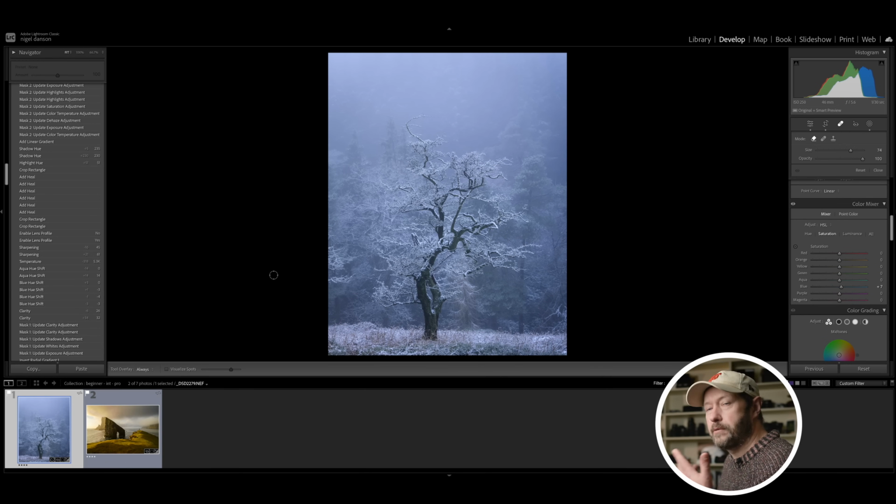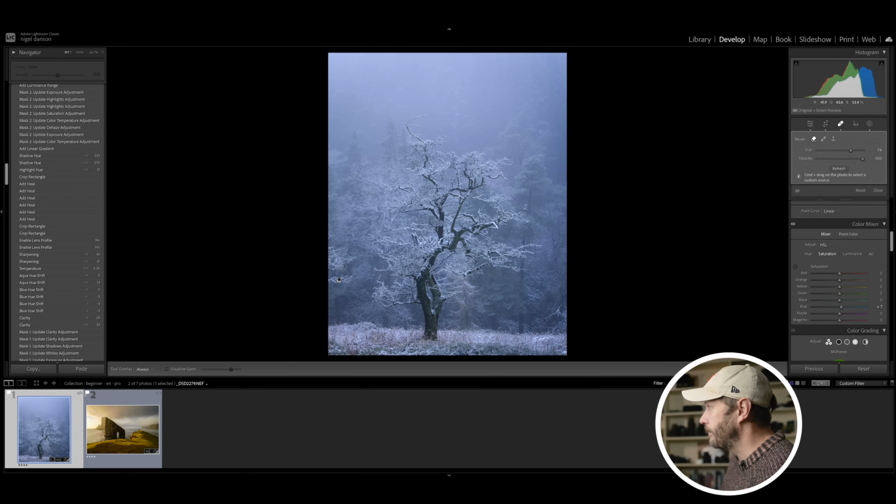Now what you can do is you can go into Photoshop and get rid of it. I'm going to quickly get rid of it in Lightroom. Now obviously if I had more time, then I would definitely go into Photoshop and do this because it will do a better job of it. But I'm just going to get rid of that.